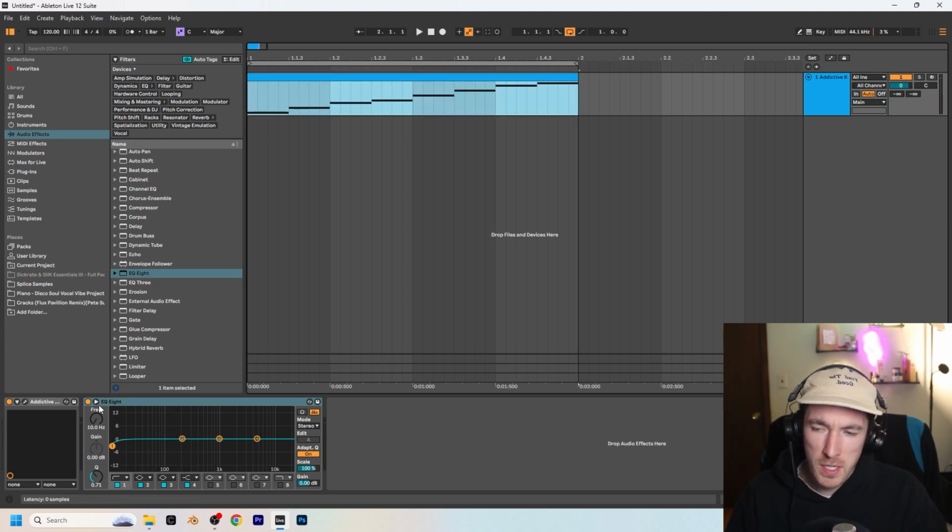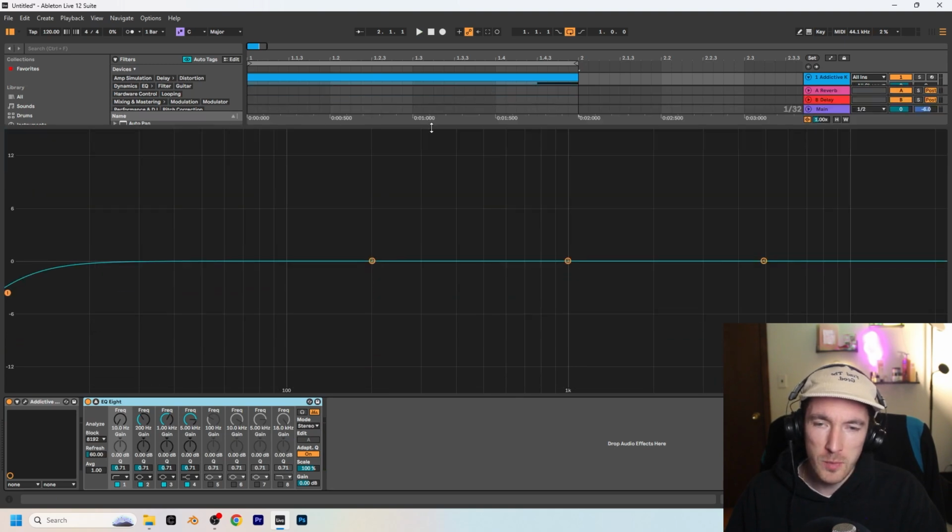And before I do anything with the EQ, to explain it a little bit, this is showing you a graph of a frequency range from 0 to 22,000 hertz, and then a range in volume from plus 12 decibels to minus 12 decibels. Without getting too complicated, all sound and music in our world is made up of frequencies on this range.